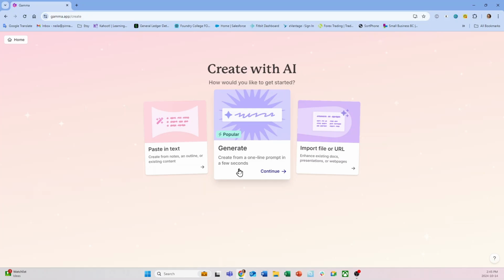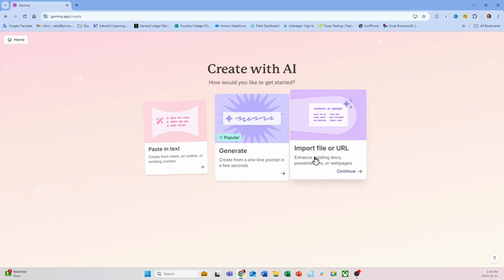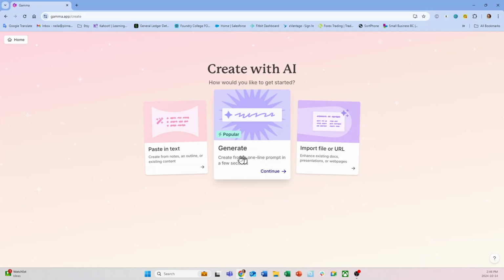And this is the one I'm going to be using. But let's talk about the other one. I can import a file or URL to enhance existing documents and presentations or web pages. That's another option. Well, we're gonna go with this one here because we want to use the one line prompt.